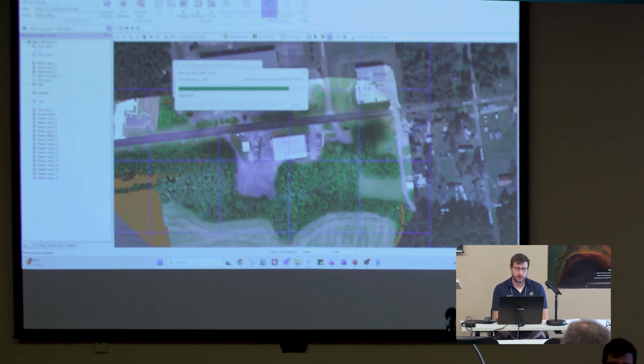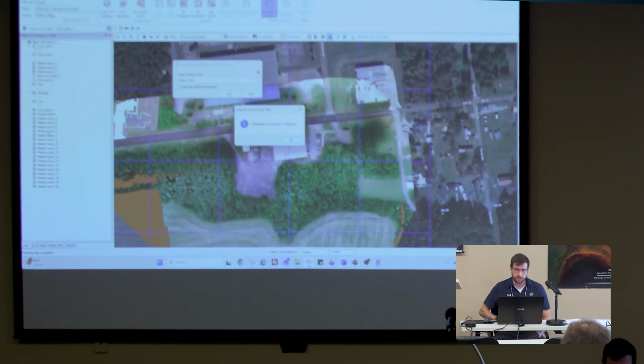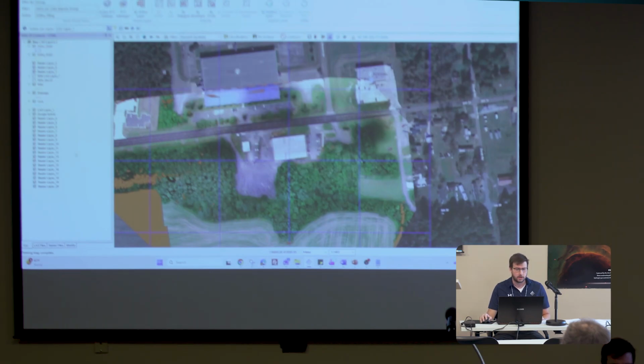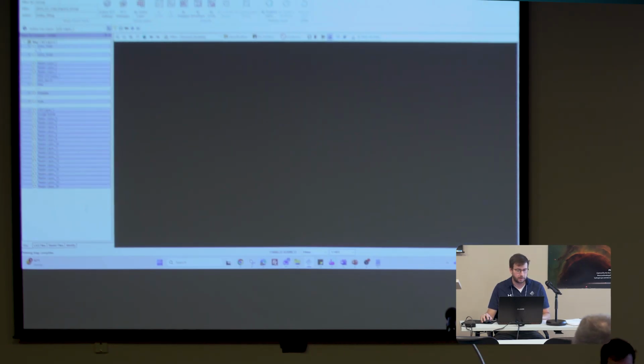One of the things I'm going to do is re-import all these into a single layer after this is done. So it should have created 17 features. Click OK. And now I'm going to turn everything off. I'm going to select the layer at the top, hold down Shift, select all the layers, and then you can multi-select and turn everything off.